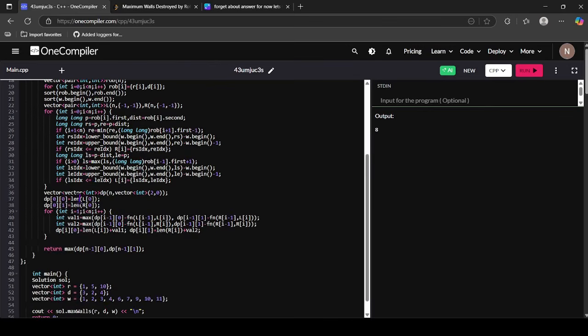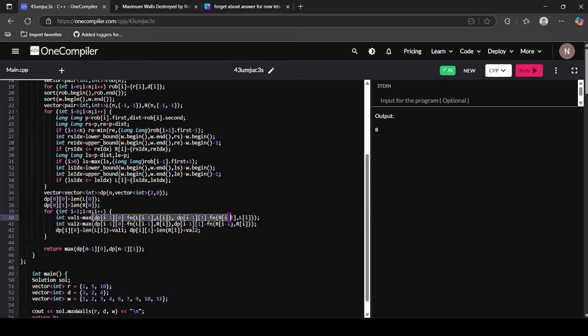And now, coming to the zeroth row, we don't have any before choices. So for the first one, what is dp of I of 0 and dp of I of 1? It is simply the length of L of 0 and length of R of 0, because length is effectively the number of walls. Because there is no I minus 1, we are just simply making this. So what is L of 0? L of 0 is the range of wall indices that are destroyed by choosing left for the present row, and similarly right. And now start from I to n, and we have two choices.